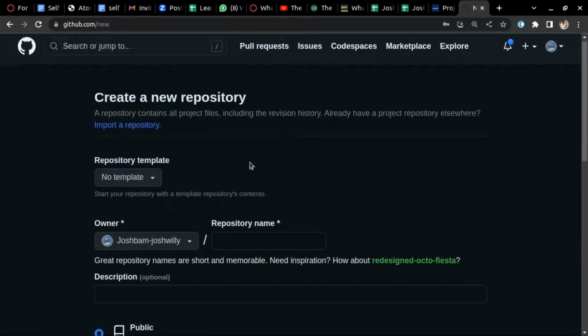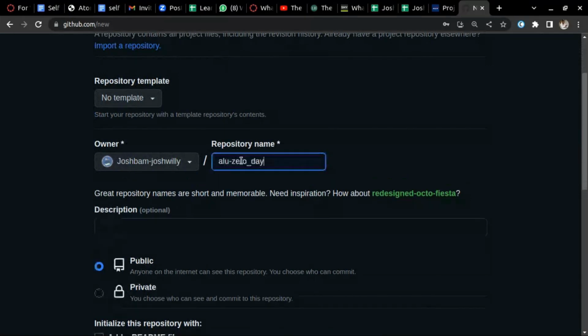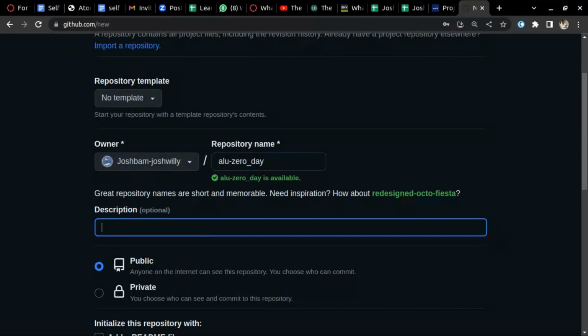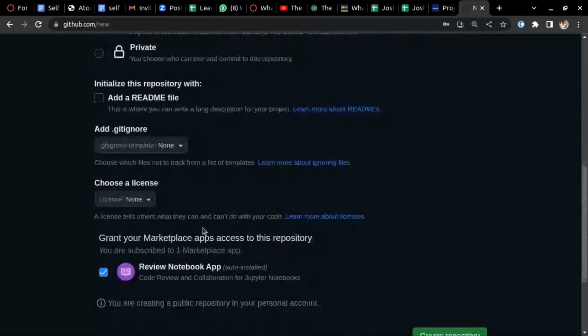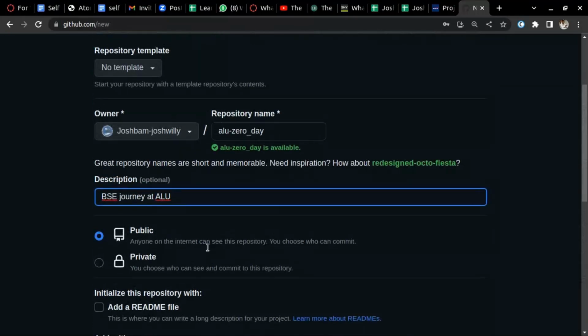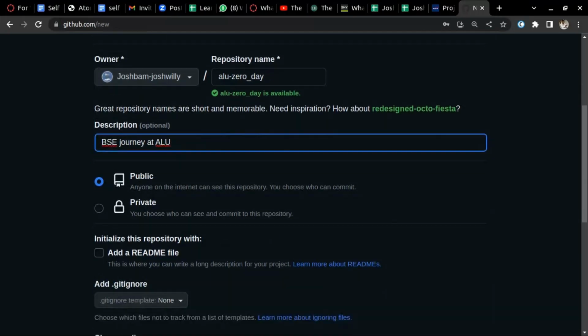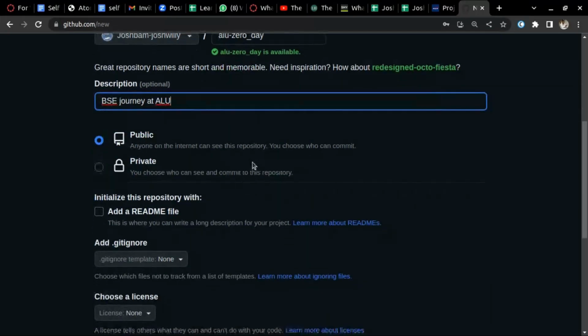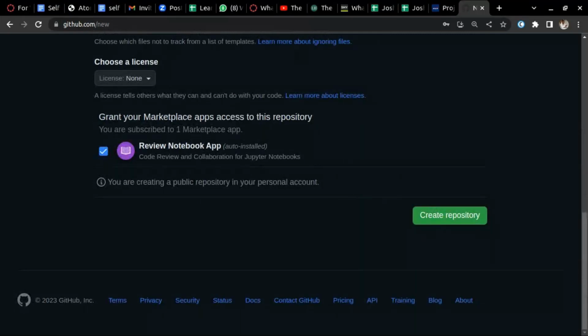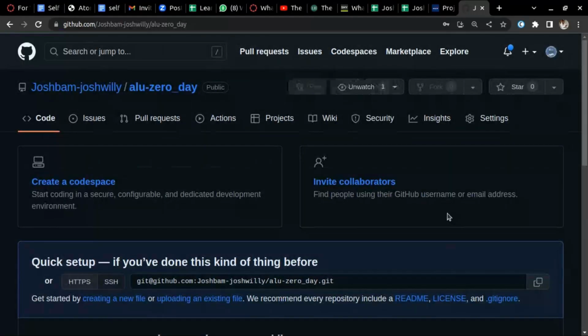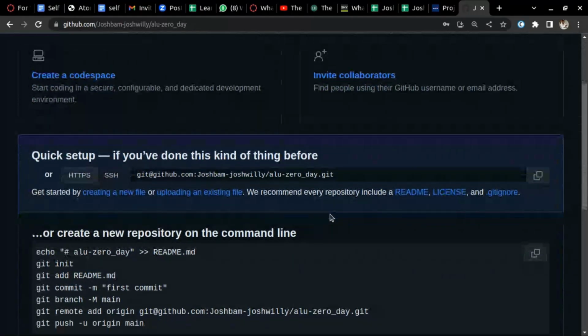It asks you for a repository name, you paste what you have copied, ALU_0_day. It's advised to make it public so that your school can grade your work. So don't make it private, make it public, please. Then you scroll down and you create repository. Now you have created your repository.